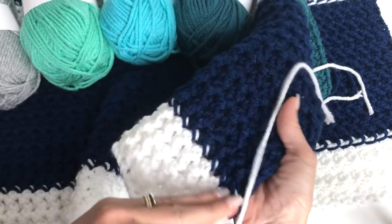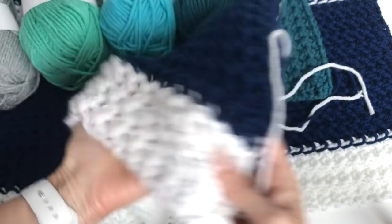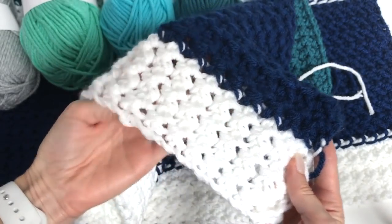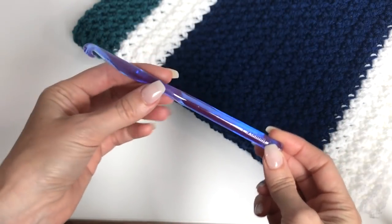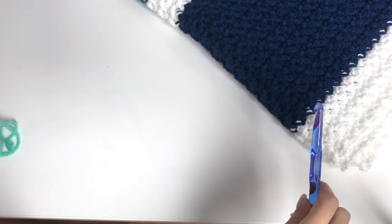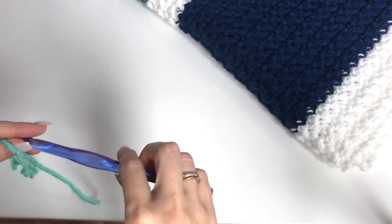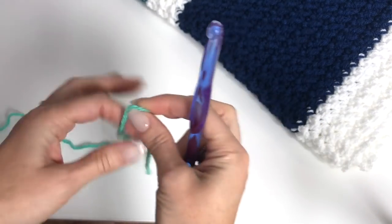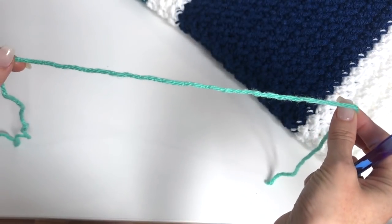It's not too heavy, but it's nice and thick. I've used a really cool textured stitch that I'm going to show you how to make. The hook you're going to need is a 9mm crochet hook. To make the blanket 60 inches wide, you need to chain out a total of 179. I'm going to show you how to begin with a color that's a little easier to see — I'll use Tranquil, which is a beautiful mint green.